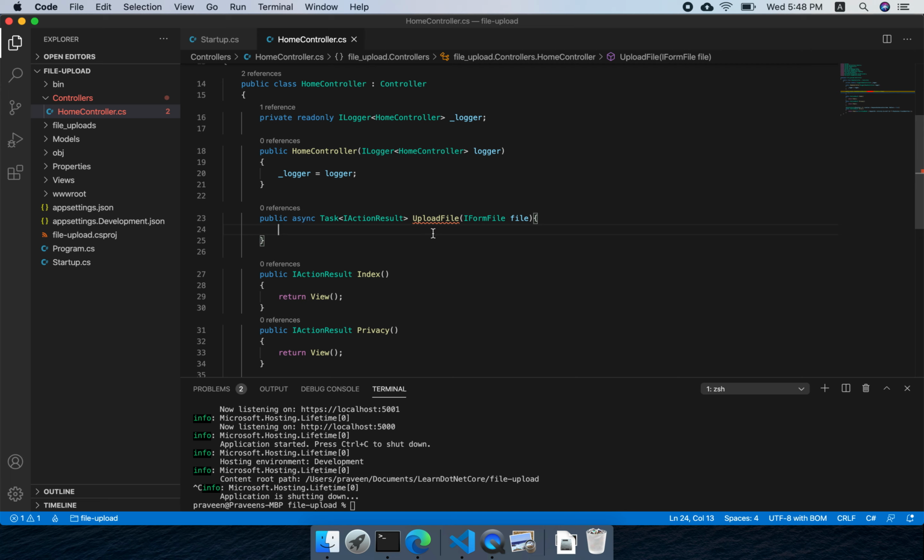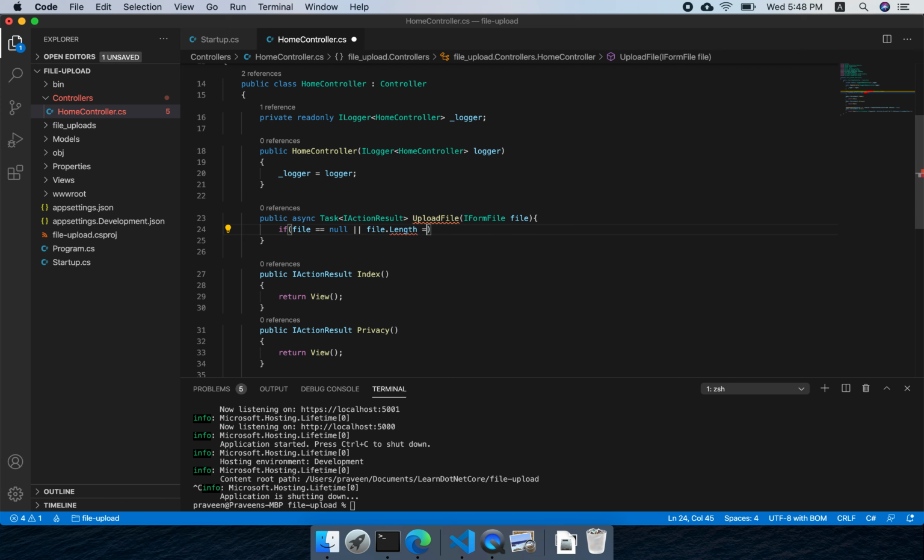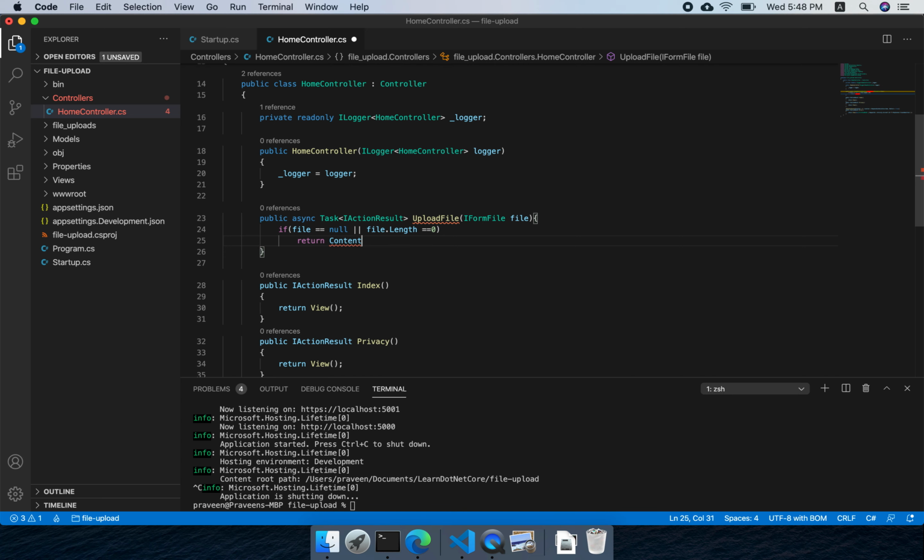The next step is I need to validate whether there is a file when it is posted, and also for a safer check, I'll check the length of the file object also. If any of it does not pass, then I have to return an error to the front end saying please select file.